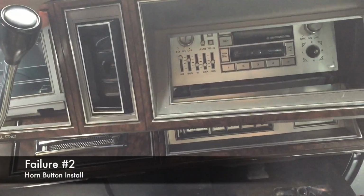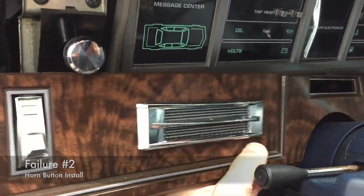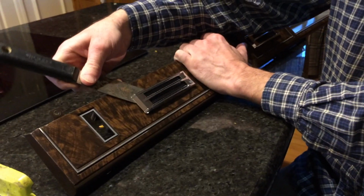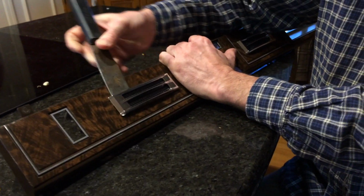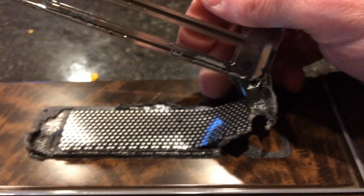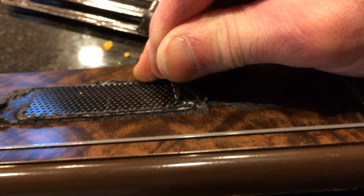I found some 19mm buttons on Amazon, which gave me the idea of doing a super smooth button install for the musical horns, and eventually a PA system that I'm going to be adding soon. I was real careful in pulling the dash apart, since I wanted to install the buttons in a blank section of the panel where the previous owner added some cheap stick-on chrome pieces. I was delicate when prying and peeling off that chrome piece, and I was feeling good too when I got the glue foam backing off without any staining or marring of the plastic.